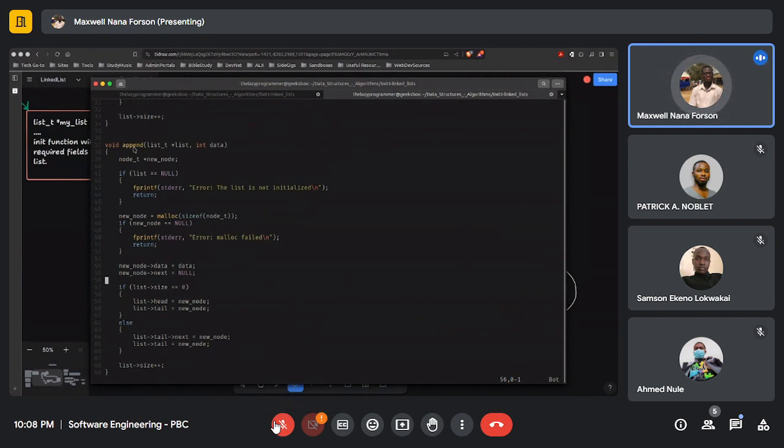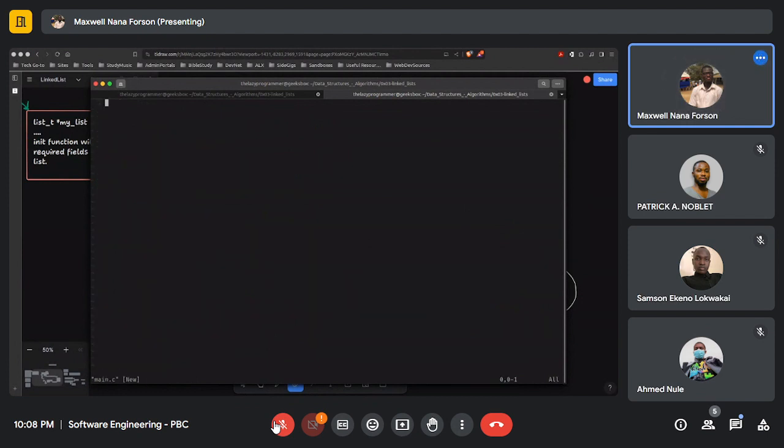So I'll create a main.c file which is going to test our code. So vi main.c. Basically, I'm creating a file right from within vi. You can see down here that I'm doing vi main.c. So that's what I'm going to do.